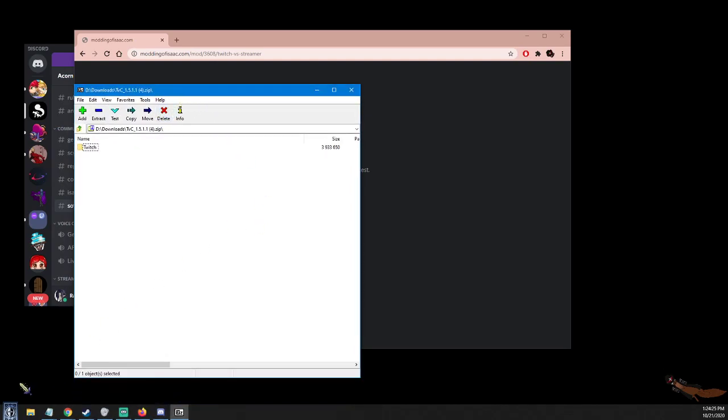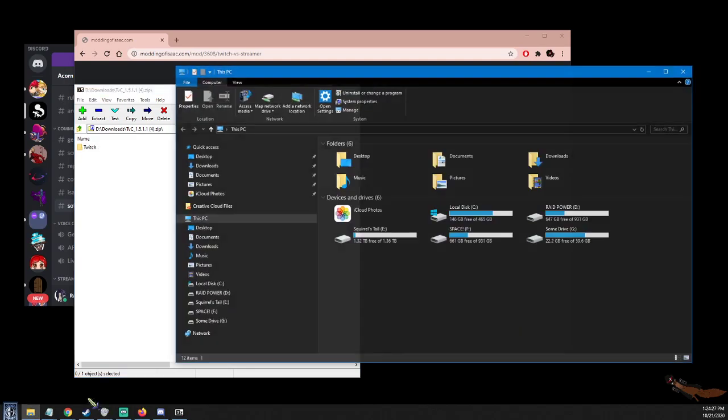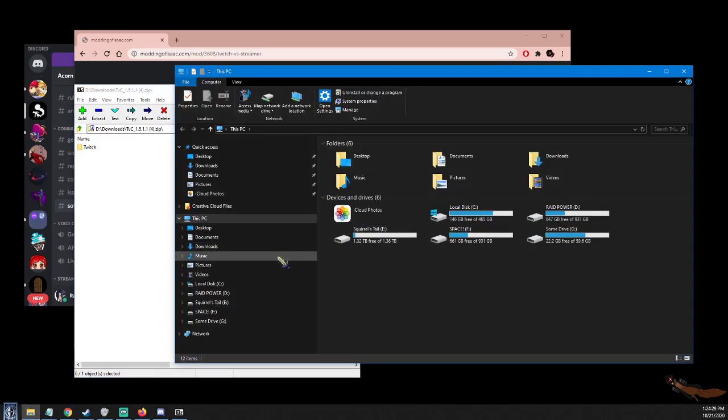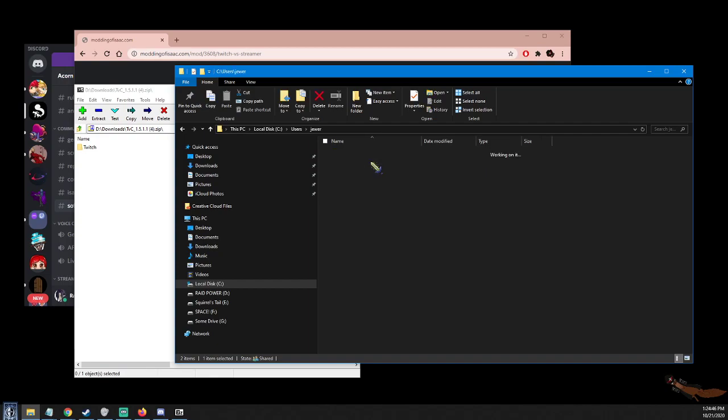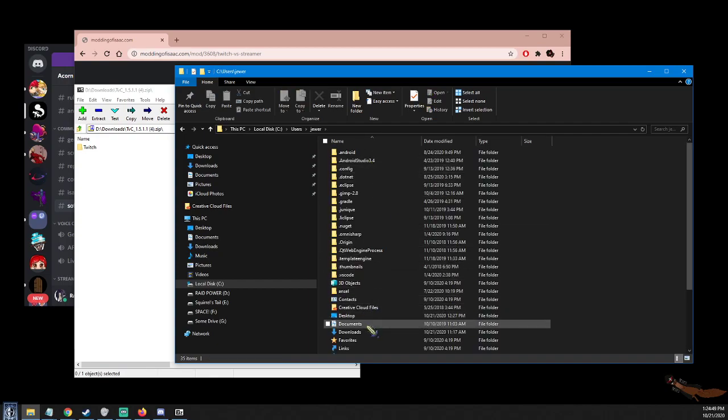Once you've got it open there, just go into Windows Explorer, under This PC, or My Computer if you're running an older version of Windows. Now, I myself have my documents redirected to another folder. You're still going to want to go into local disk, then users, then your username, and then documents.